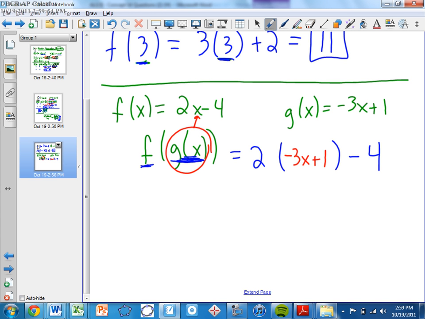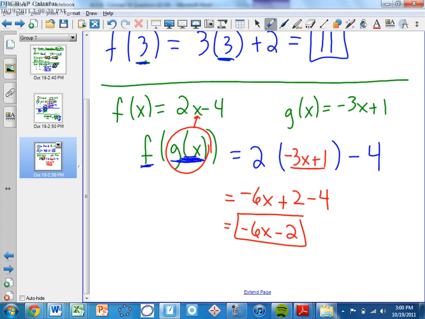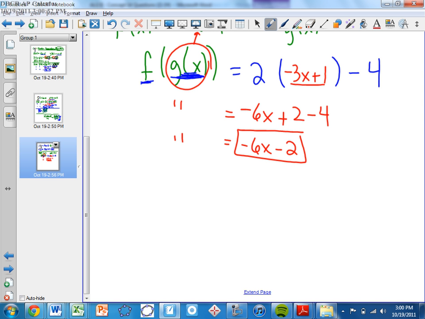And think back to evaluation. You would have done the same thing, but earlier we had numbers. Don't let this confuse you anymore. It's the same process. If you had a number, you would simply plug the number in for x. Now we don't have a number. Now we have another function. So we must plug this function into x. Now, we could just write g of x here, but we know g of x is negative 3x plus 1. So we plug in that entire function, and then we simplify. So we end up with negative 6x plus 2, good, which is? Minus? Okay, negative 6x minus 2. Again, just to restate this, we are no longer taking a number and putting it in for x, we're putting another expression in for x. That expression in this case was negative 3x plus 1.